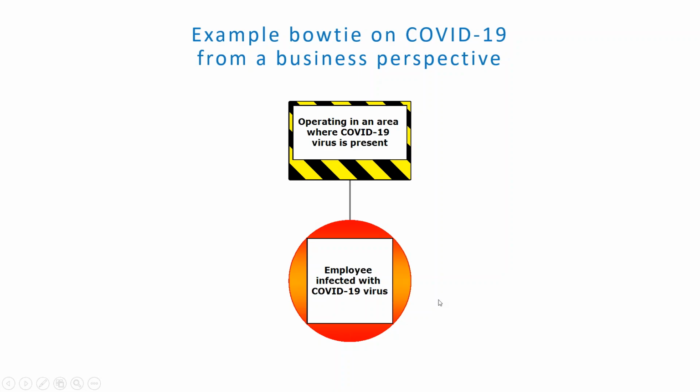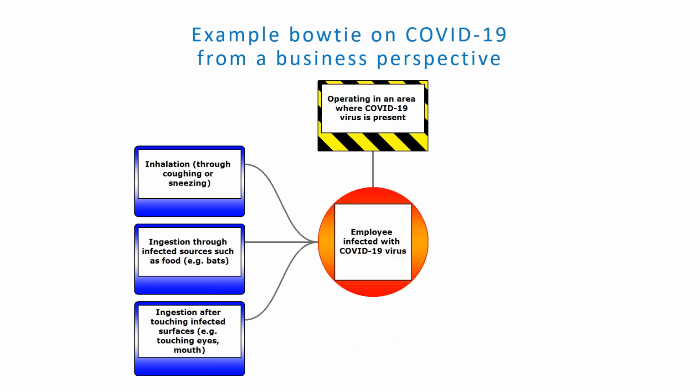We connected the top event to it: an employee is infected with the COVID-19 virus. Of course, you don't want this to happen, so that's why it's a top event. It's the first part where you start to lose control over the hazard, but still you can try to recover from it, so it won't lead to any consequences. So this is the backbone of our bow tie, and in the process we had to remain focused and sharp on remembering this is our scope and we're building it from a business perspective. We thereafter started to identify the threats, and we were sort of inspired. There were already clients and partners that were building bow ties about this topic.